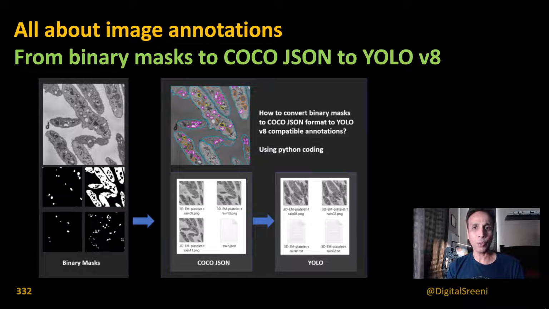Same situation where you spent a lot of time annotating, now you have binary masks, right? But new frameworks, new algorithms will come up. Like, how do you convert that into COCO style JSON? Maybe you want to use Mask R-CNN, or you want to use YOLO, and now it requires another type of file format. So eventually it comes down to, hey, you have annotated in one way. How do you convert that into different ways?